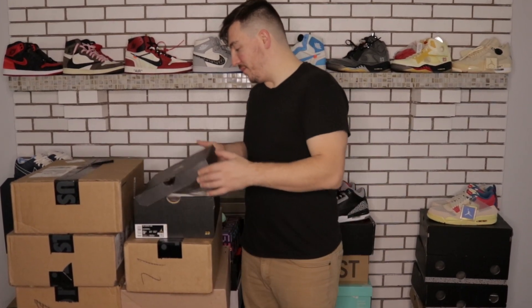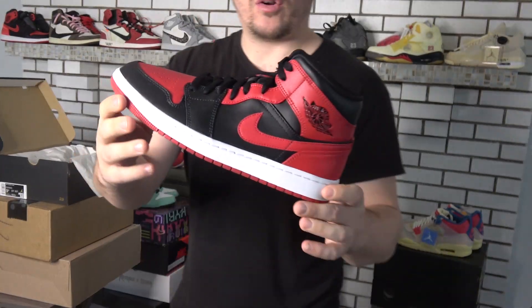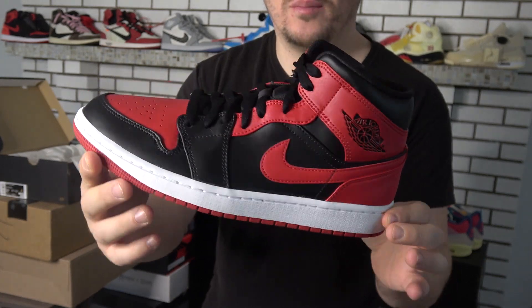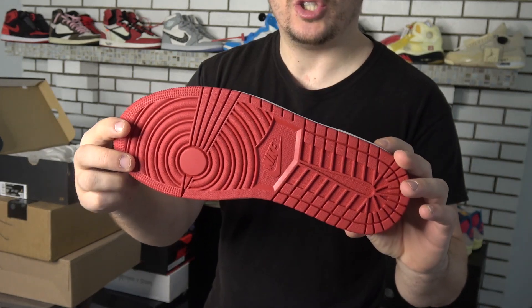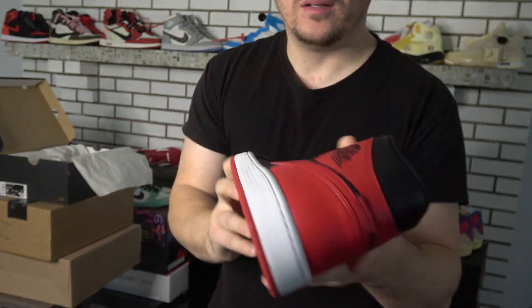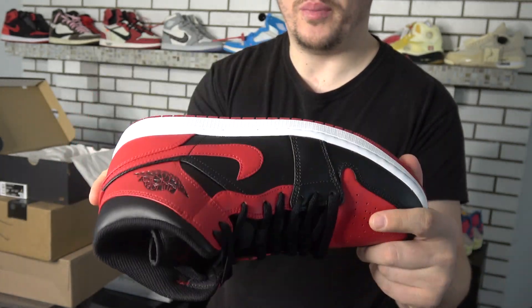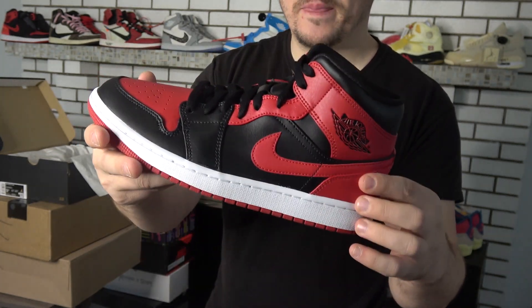Some are good, some are decent, but this one is a Nike member exclusive access on the Nike app — not the sneakers app. It's the recent Jordan 1 Mid Bred that came out. Check it out over here in the sneaker cam — got the classic Bred colorway. Although it's a mid, I still think it's a really clean looking shoe. You got the red bottoms, the Wings logo, red and black — just beautiful Bred Jordan 1.